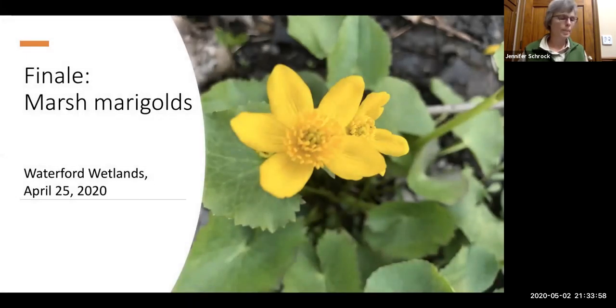Our last stop on this wildflower field trip is Waterford Wetlands. This is a place that you could get to quite easily when you're at Goshen College. It's just a half-mile down Route 15 on the left at Waterford Church. This is a church that Luke Gasho and Bill Minter from Mary Lee go to, if you know them. And I'm sure that they had a lot to do with the preservation and care of this land that the church owns.